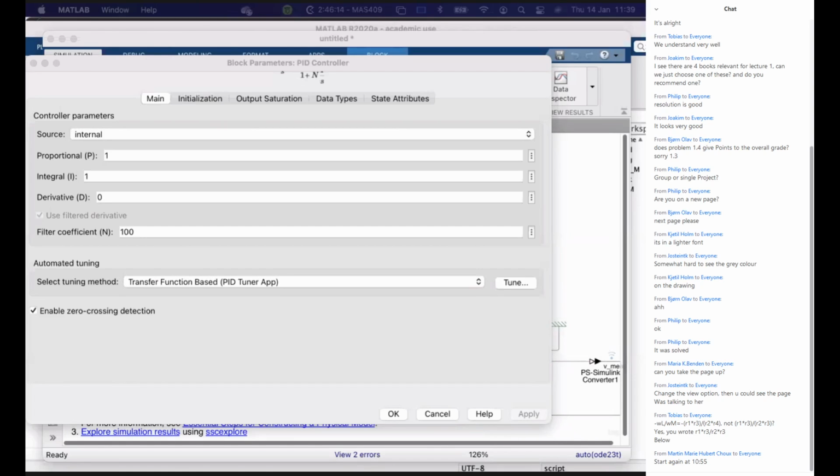And I have an error message that says my initial condition solve failed to converge. So maybe we need to give some values here.